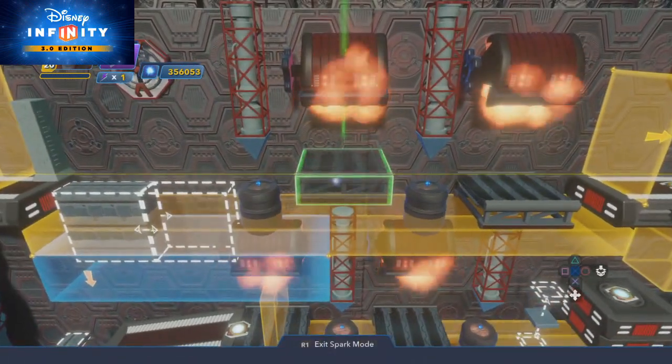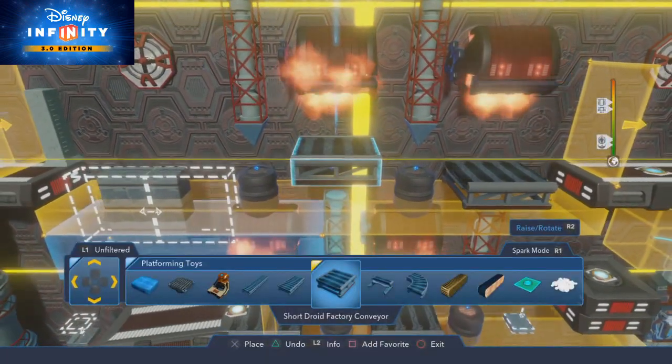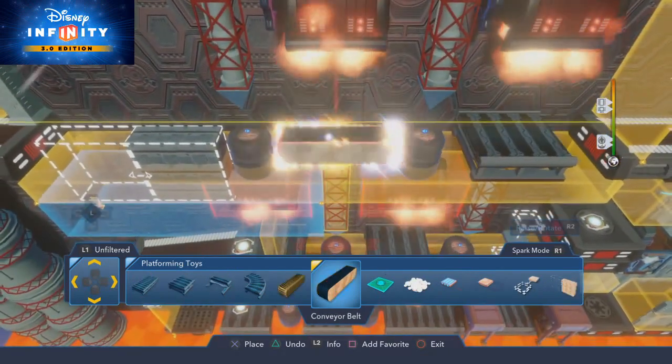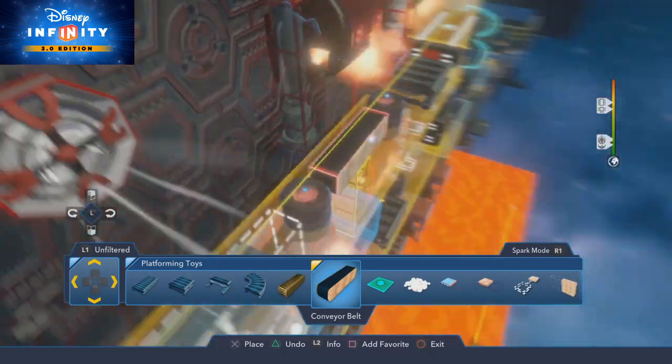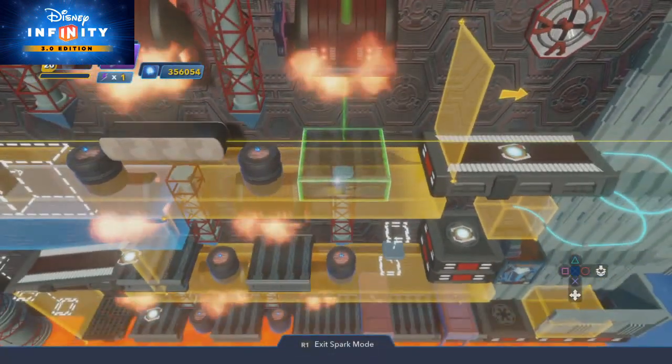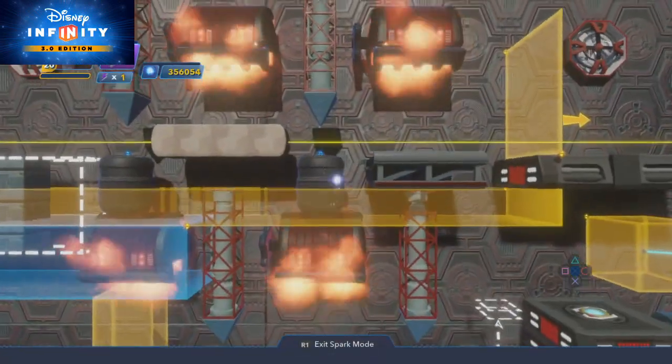You can also use the Asgardian ones, conveyor belt, or this conveyor belt one. Depends on the style you're going for. I prefer the Droid Factory one because, I don't know, it's a bit more dramatic and more factory-like, which was what I was going for most.